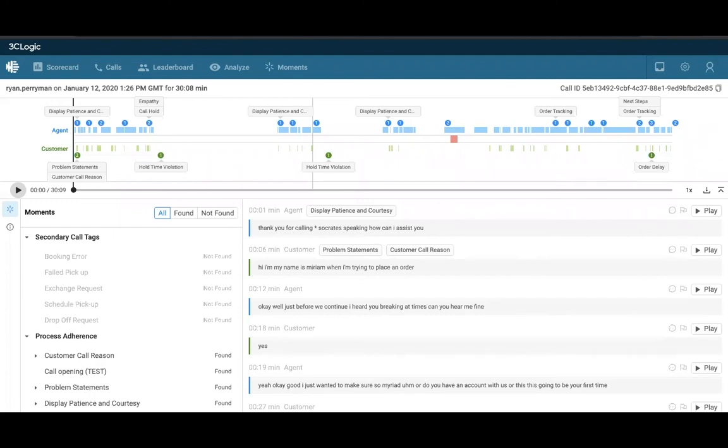What you have here in front of you is an opportunity or an example of what speech analytics could provide and enable you with regards to spot chatting all your calls. So for example, can we transcribe a conversation and based on that transcription, overlay it with AI and machine learning so that you can actually break up or have the platform break up the call into sub attributes and then organize them between negative, neutral, and positive type sentiment. So for example, in this instance, the agent actually successfully displayed patience and courtesy. In this instance, they were empathetic. However, here, there was a hold time violation. They kept the customer on hold for too long.